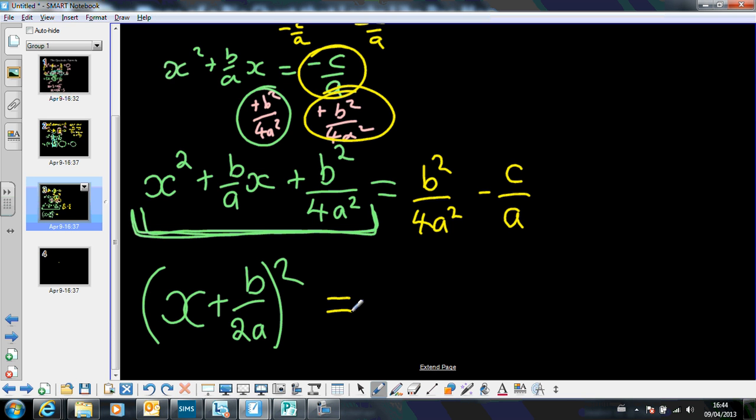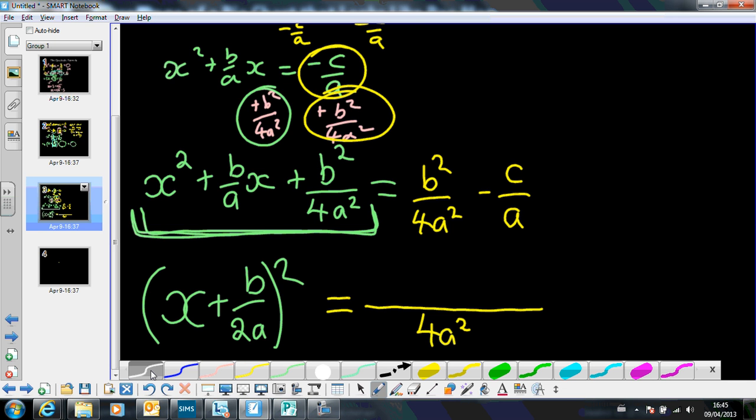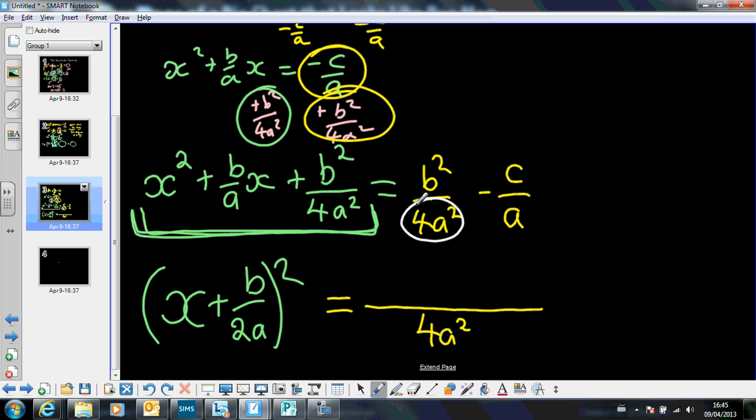The yellow side I could also do something with. Because what I want to do is turn this from two separate fractions into a single fraction using a single denominator. So, what will that single denominator be? Well, it can be 4a squared. If I'm going to make this 4a squared, this one is already 4a squared, so you can think of that as times it by 1. We're not doing anything to it at all.